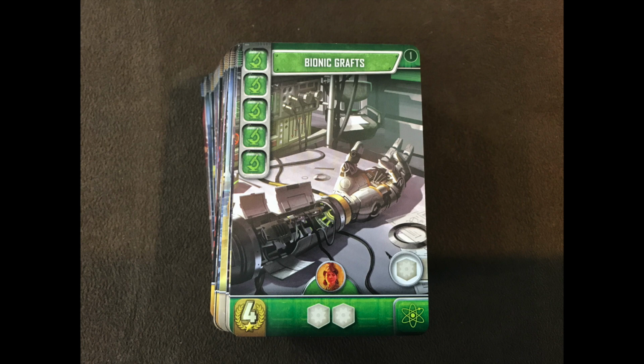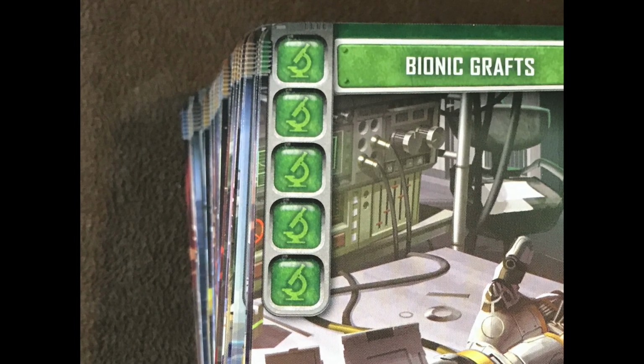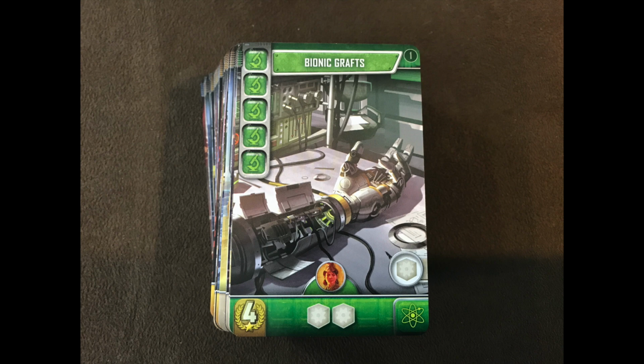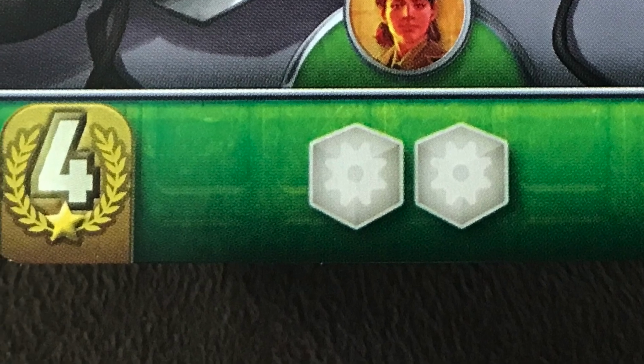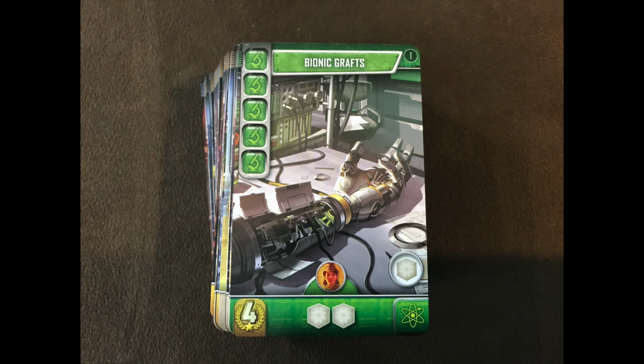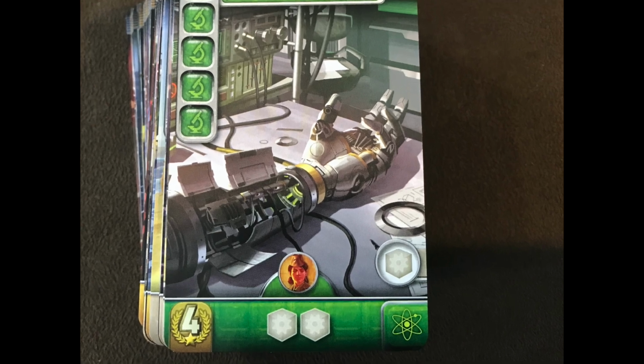The cost to build the card. This card requires 5 green cubes. Any cubes this card will produce during future production rounds. This card will produce 2 gray cubes. And any victory points the card may be worth at the end of the game. Alternatively, any card can be discarded at any time to gain the 1 cube shown on it here.